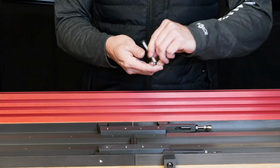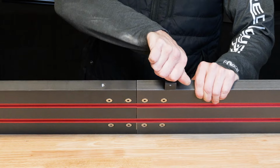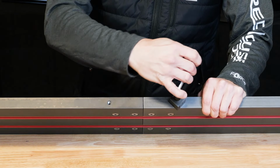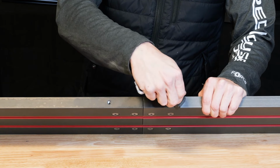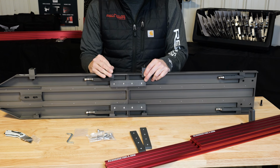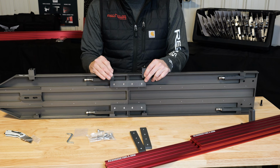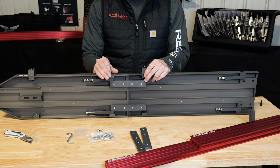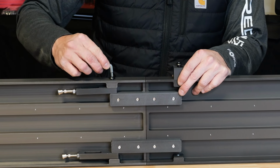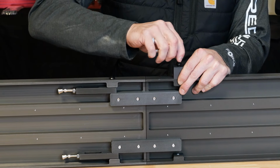The back Allen screw passing through the block also holds the fold down leg in place. So when you remove that screw, the fold down leg will also become loose. However, inside the box of extensions, you should find 2 shorter black Allen screws, which will allow you to keep the longer Allen screw with the block and use the shorter one as a replacement to reattach the leg in place. Simply thread the screw in through the leg and tighten it down with the included Allen key. And the same goes for the block itself. Just mount that in place and tighten that down with the included Allen key as well.